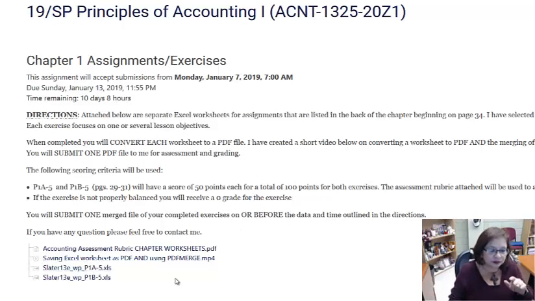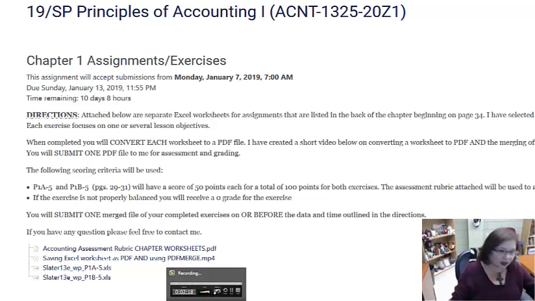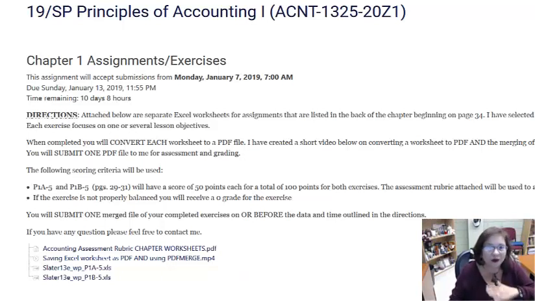The first one, A15, that I'm going to demonstrate, I'm just going to get you started. I'm not going to do the whole thing. It's not fair, okay? But I'll let you know how you're supposed to get started and what you're supposed to do. So here we go. On page 29, James Tanner, a retired Army officer, opened Tanner's Catering Service, right? So they're providing a service, telling you right there what the business is like. As his accountant, analyze the transactions listed next and present them in the proper form.